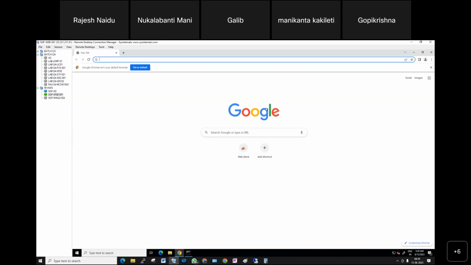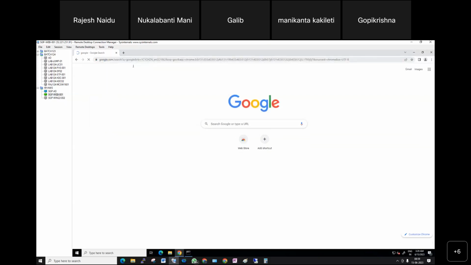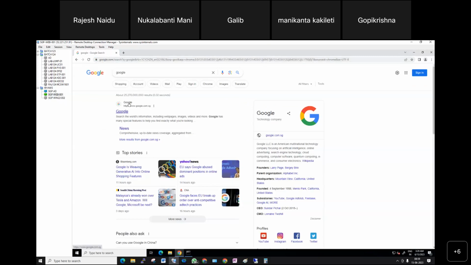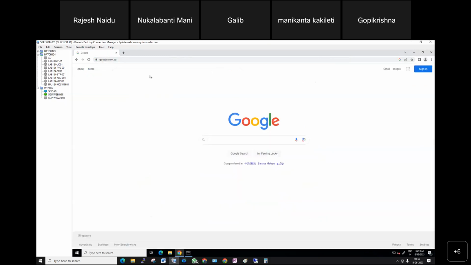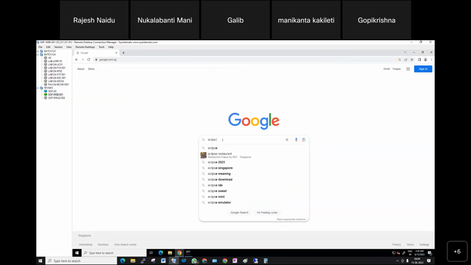So guys, I'm not installing Eclipse on my laptop directly. I'm installing this on my cloud system. Don't spoil your system. Create one Windows machine, then you can practice whatever you want in your AWS EC2 instance. Now I'm connecting to the cloud instance and I'm going to download the Eclipse software.